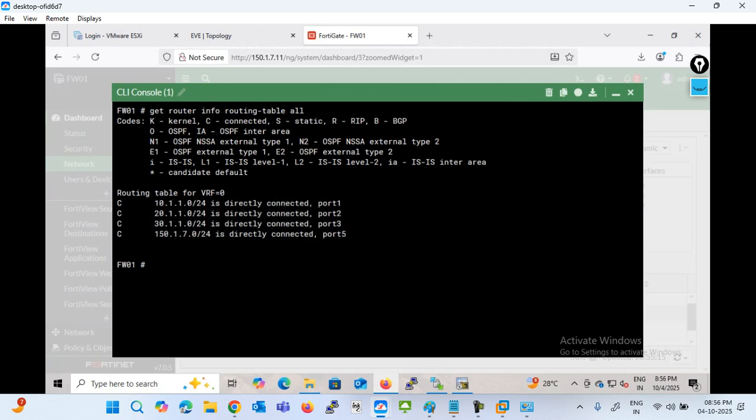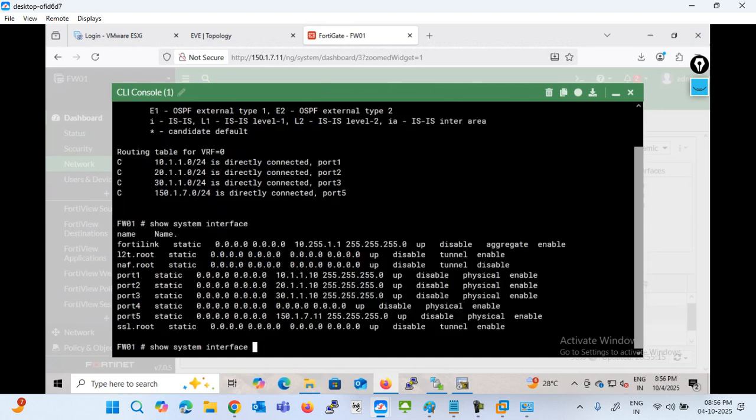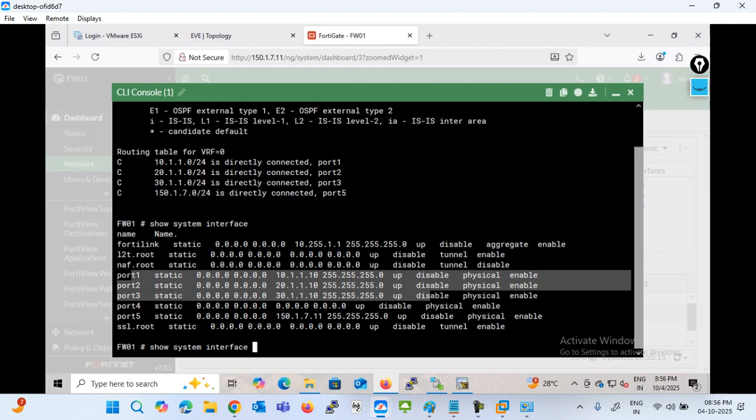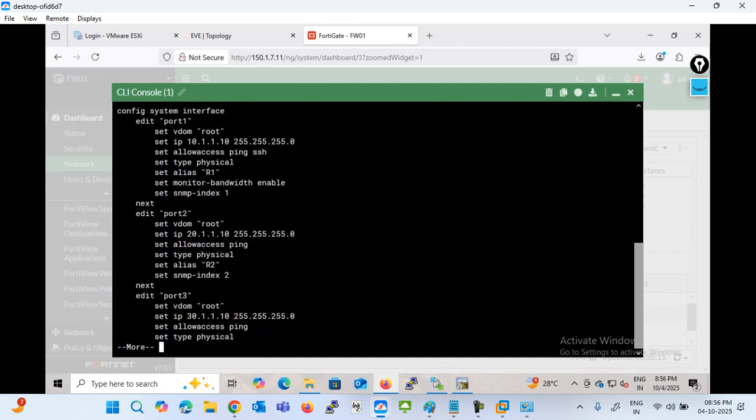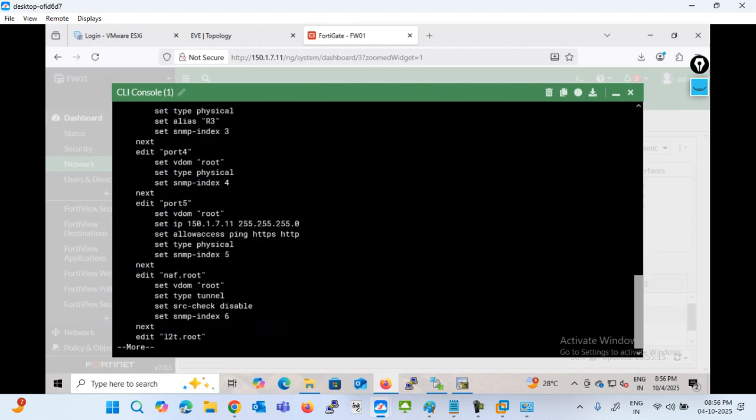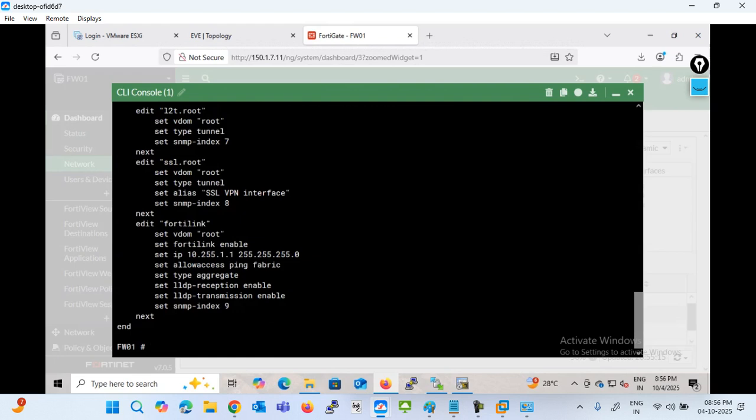And if you check show system interface and the question mark, here you will see all the interfaces configured, like these 3 interfaces are now configured with IP address and mask, and those are enabled, right? That's how you can check. If you enter this command, you can check all the interfaces' configuration.